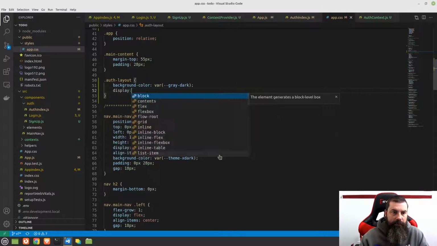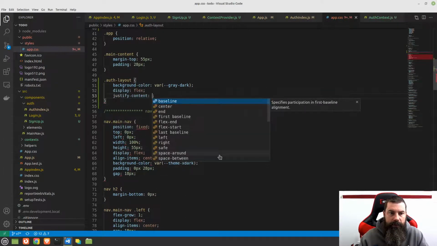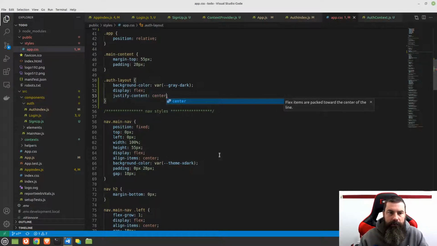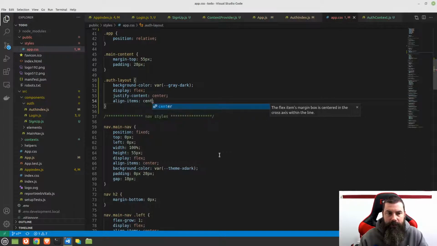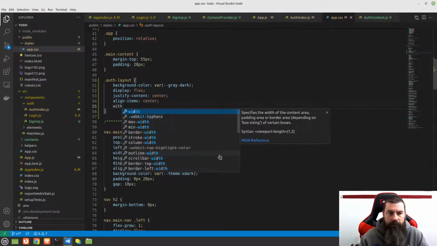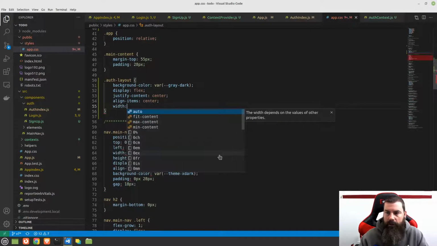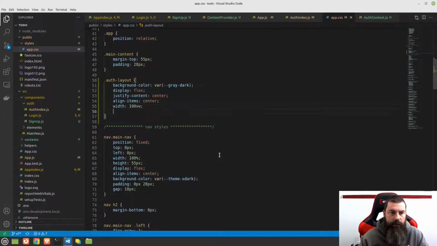For display, we're going to use flex. We're going to use justify-content center. We're going to use align-items center as well. And let's do a width of 100 view width. And we'll do a height of 100 view height. So that's our auth layout.